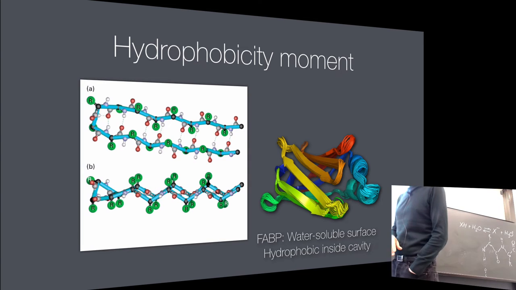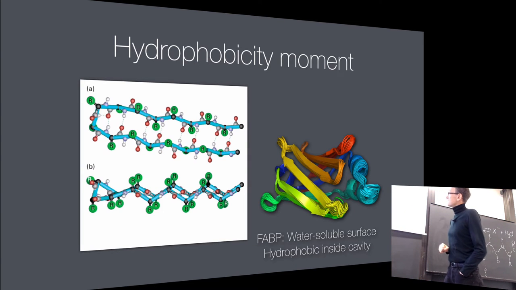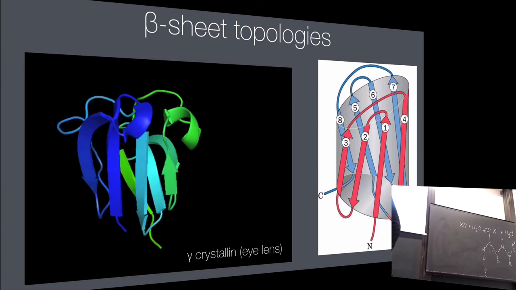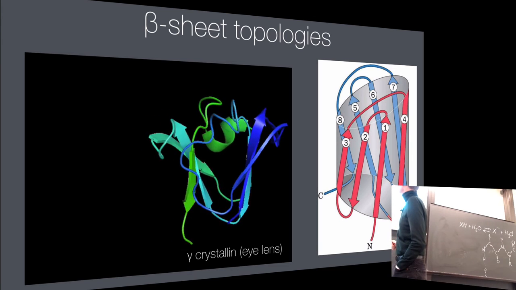The reason why this works so well to solvate the fatty acid, I already hinted at. Did you see all these red and green side chains there? If you take every single side chain on one side and make them hydrophobic, and every single one on the other side hydrophilic, you can literally create this. Think of a sheet of paper that has property A on one side, property B on the other side. And it's a beautiful way of separating compartments. Oh yes, I even had the gamma crystallin here. That's what your eyes are made of.